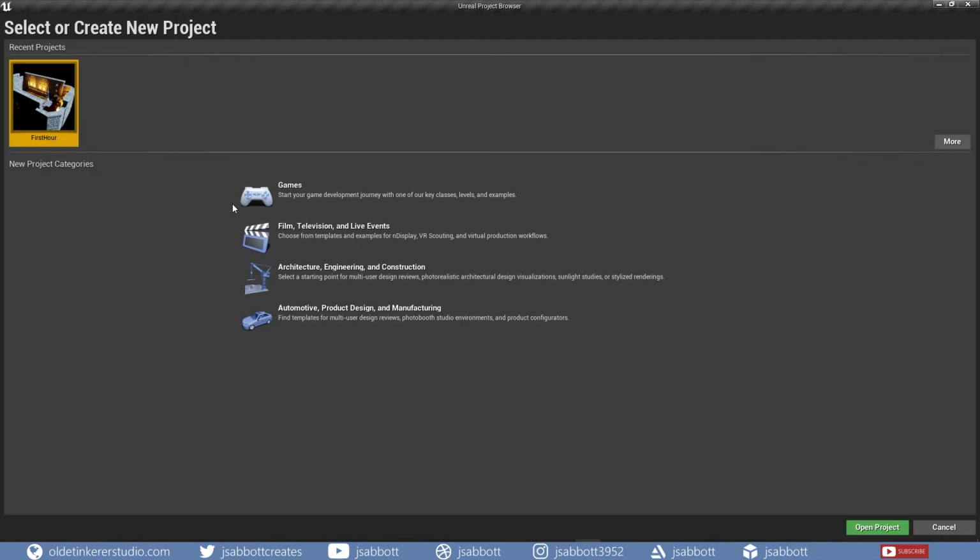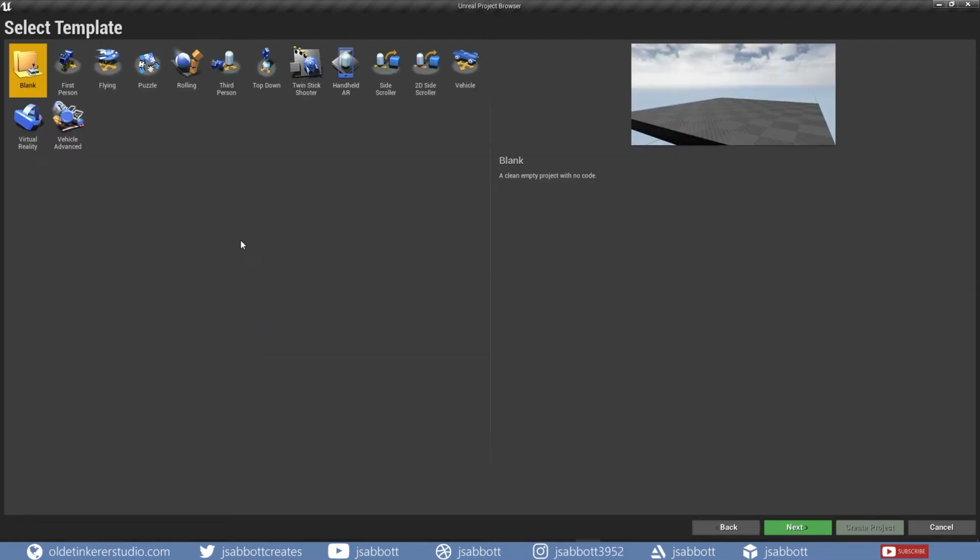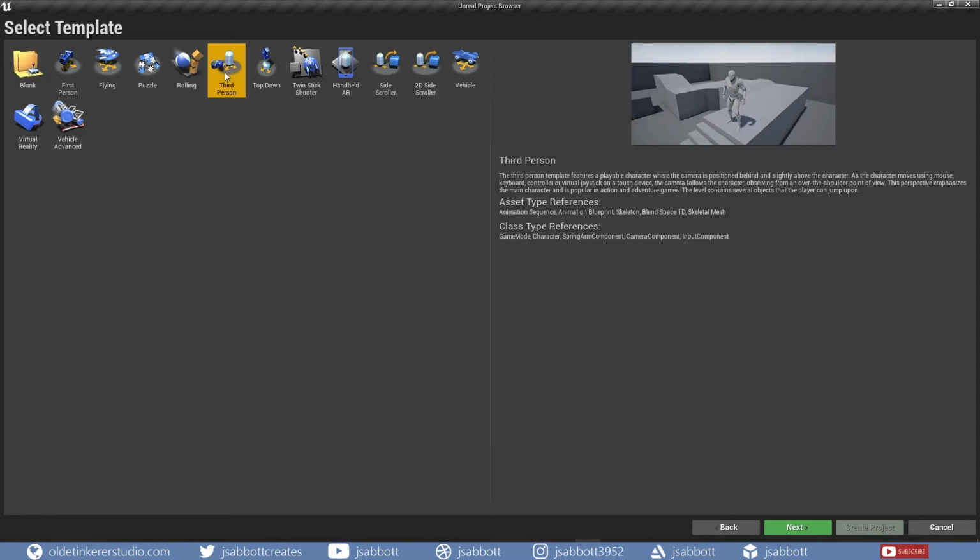In our case, we'll choose games. After you click on Next, you will be presented with a list of templates. These will be different depending upon which category you choose. For this tutorial, we will use the third-person template.